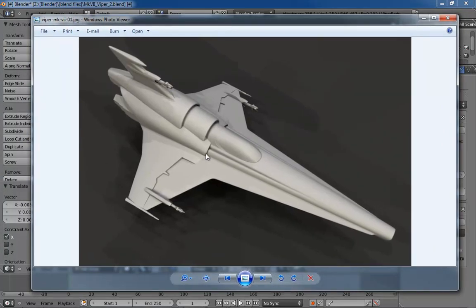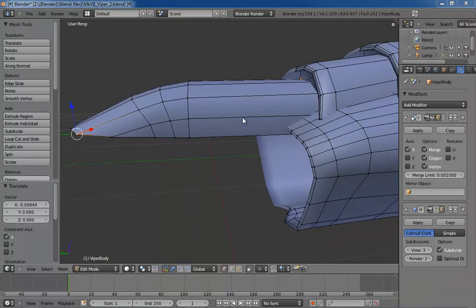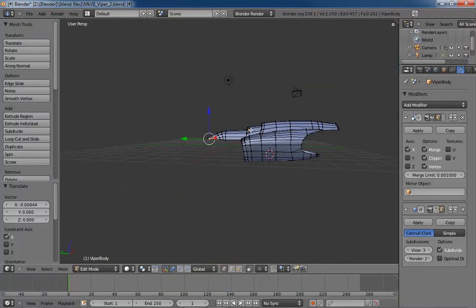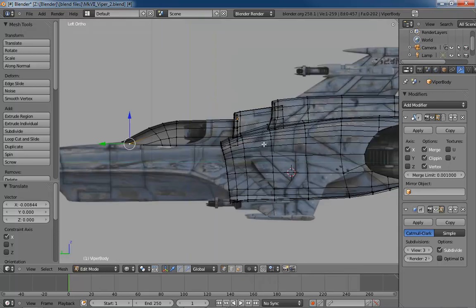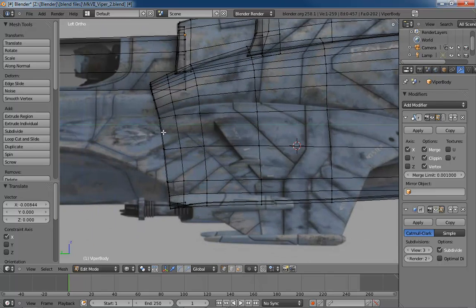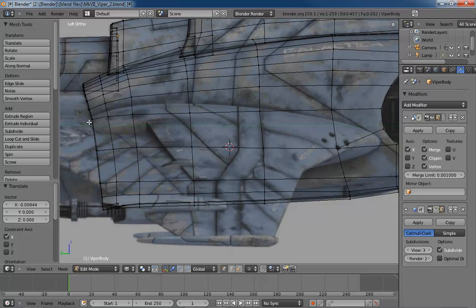So I think what I'm going to do is try it once as one great big piece. So we'll have the front fuselage that just kind of blends in, becomes part of this back wing, and I'll see about adding a little bit of geometry down through here to get just enough separation where textures could do the rest of the work. I think that might be a better way to go about it, as opposed to breaking it up into way too many pieces. So let's just start there. If we take a look at the side view, you can see that it is a pretty severe change from the side, but again, I don't think there's anything that we couldn't just kind of rough in with basic geometry and then really let texturing make that look amazing.